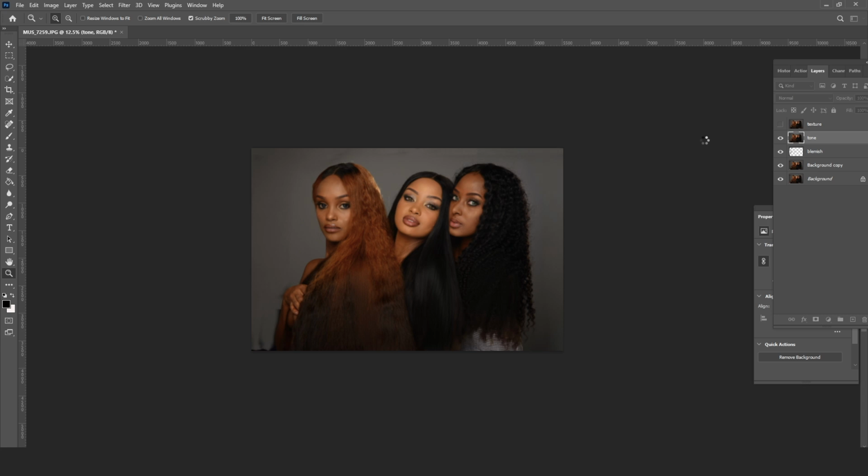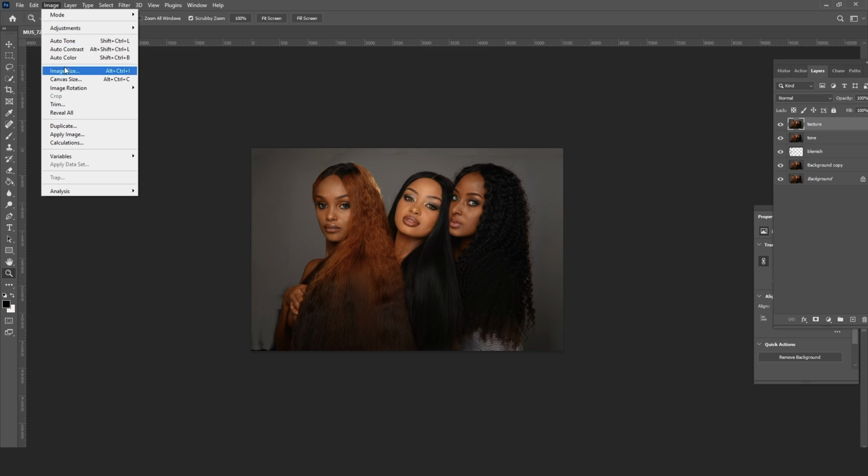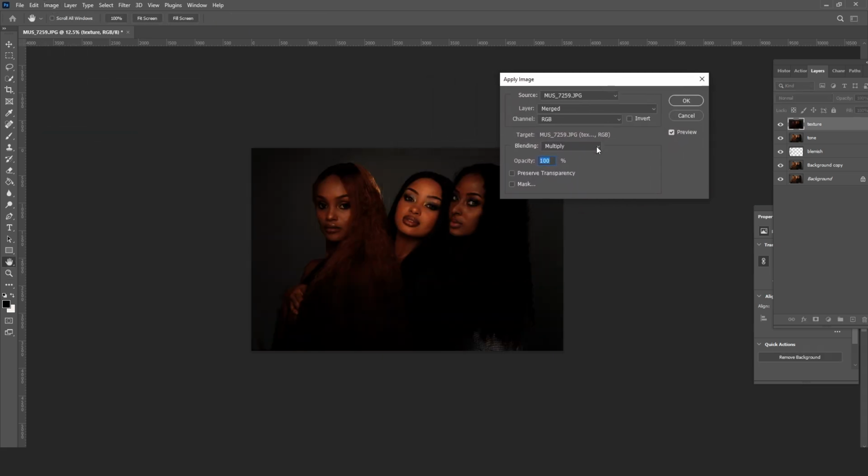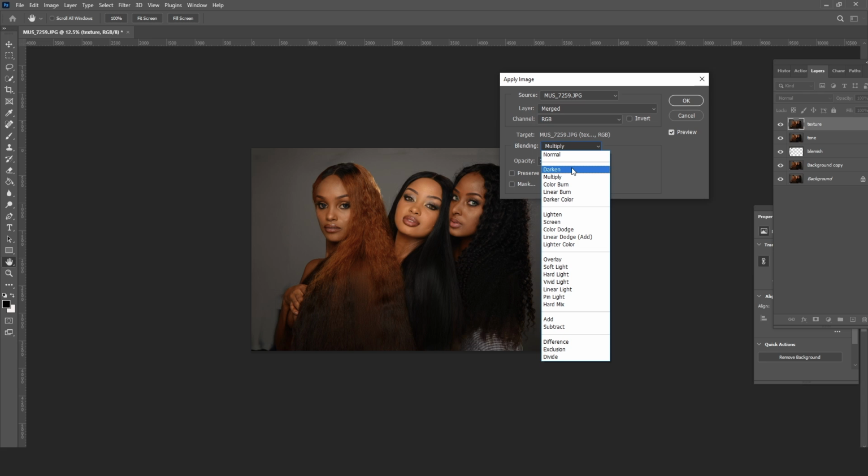I'm going to say okay, and then I'm going to come onto the texture layer right here, and we are going to unhide it again. When the texture layer is selected, we come onto image, you say apply image, and then we say subtract. Remember, we are subtracting textures from the bottom layer.